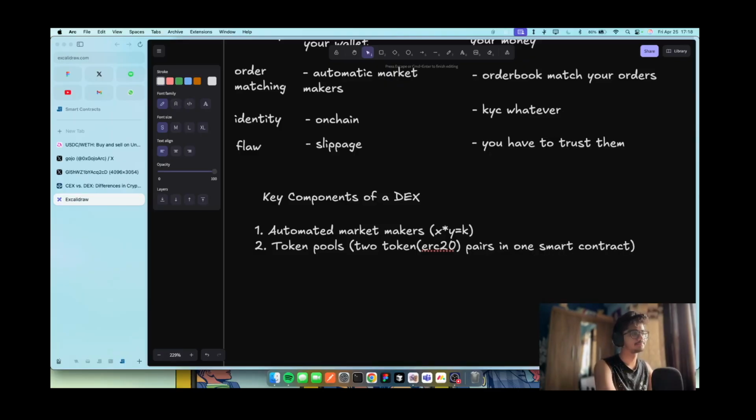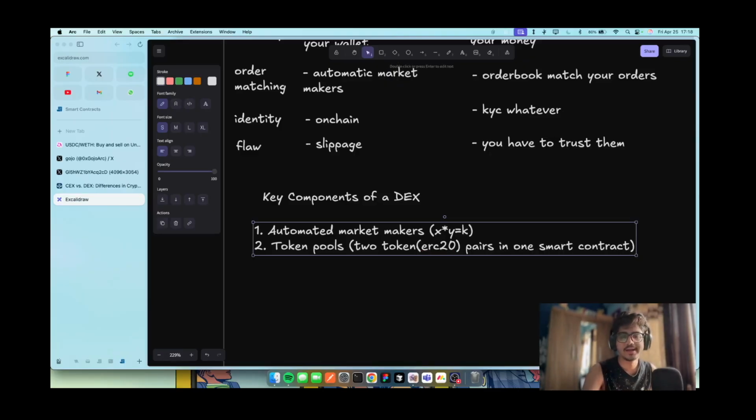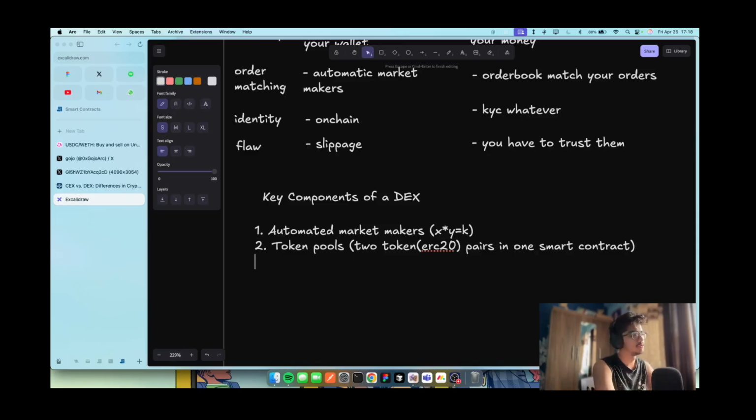And then we have swaps, where token A is completely swappable by token B at whatever rate is going on.